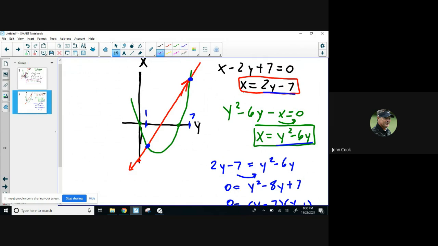Since y is now like our x-axis or whatever you want to call it, we're just going to set up our integral using dy. So leave all the graphs, all the equations just in terms of y. It makes it easier that way. So the y values we're evaluating, the lower bound is 1, the upper bound is 7. So from 1 to 7.